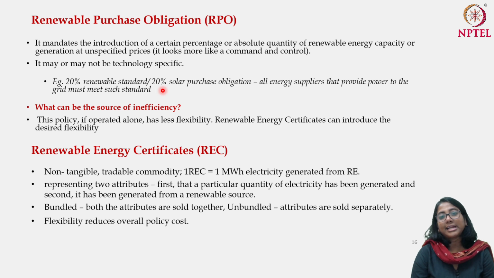In a way, you can say that RPO is basically a command and control policy, but RPO along with REC is a combination of command and control policy with a market driven policy. So when implemented together, this renewable purchase obligation and REC is a mix of command and control policy and the market driven policy.